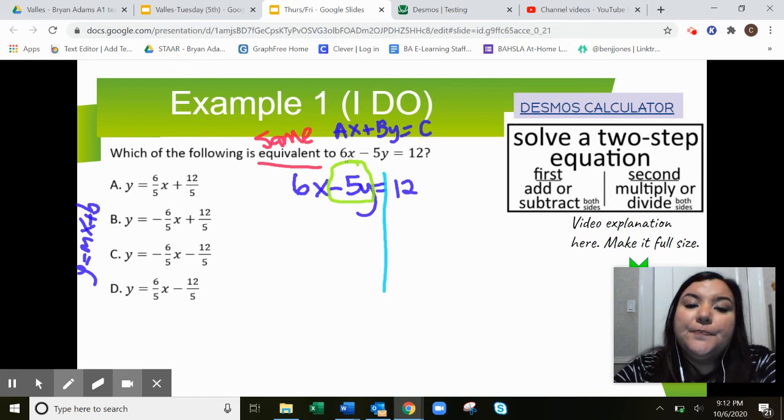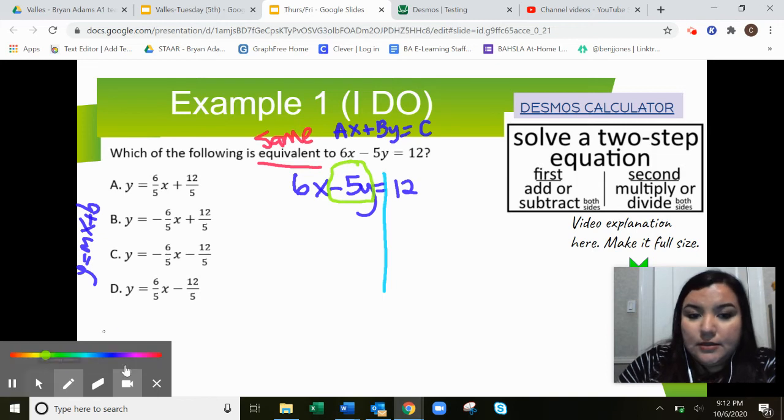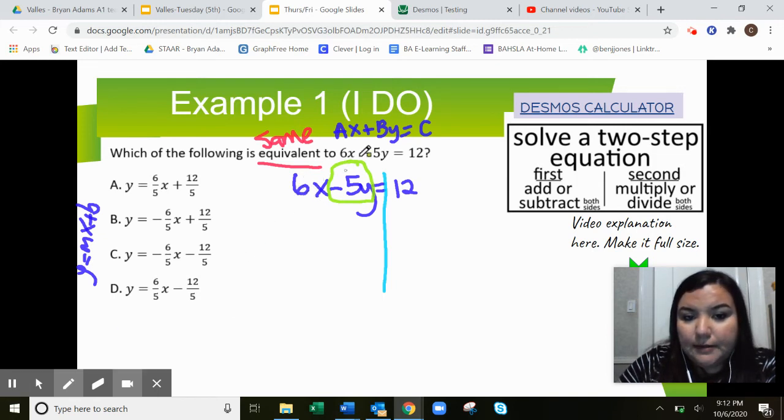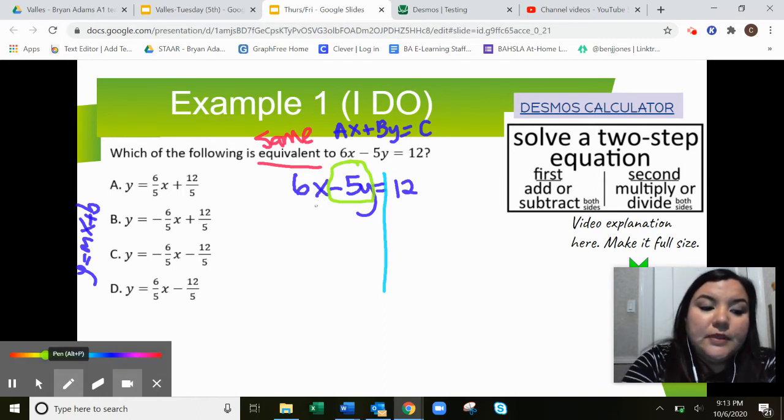Okay, so now there's nothing else to combine, so I can start moving my terms around. So a term is these things here, anything that's separated by an addition sign or a minus sign. Because I want to get this by itself, I'm going to go ahead and move the 6x over. The steps in the process are exactly the same as when we were doing regular solving equations previously. The only difference is that there is a letter, but everything else is exactly the same.